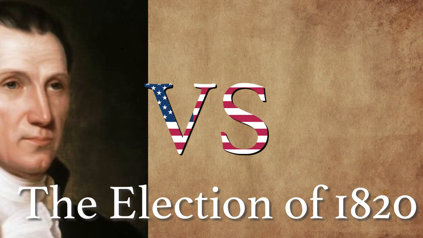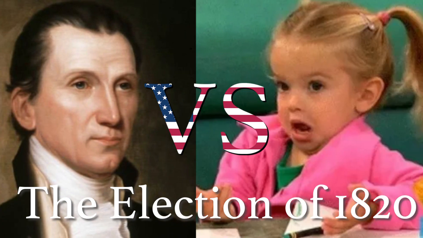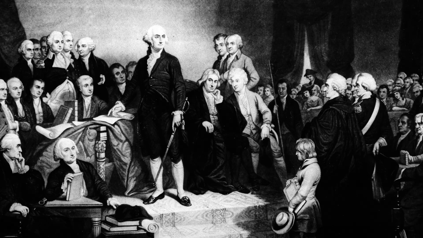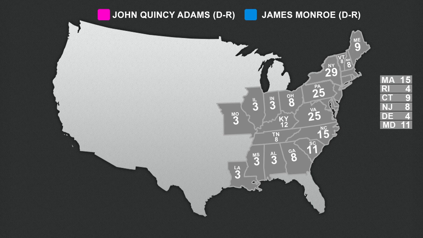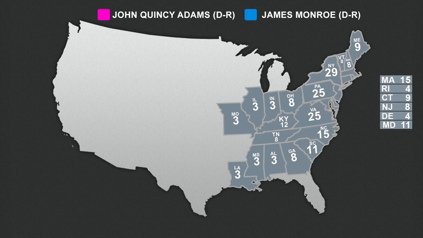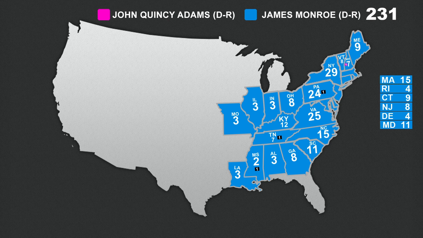The election of 1820: James Monroe vs. Nobody. This was the third and last presidential election in which a candidate effectively ran unopposed — the other two being Washington's elections. Monroe and Vice President Daniel Tompkins were re-elected without a real serious campaign. Despite the so-called Era of Good Feelings, serious issues emerged: the nation had endured a widespread depression following the Panic of 1819, and the extension of slavery into the territories was taking center stage. Nonetheless, Monroe faced no opposition and won handily. John Quincy Adams did steal a whole one electoral vote from him.